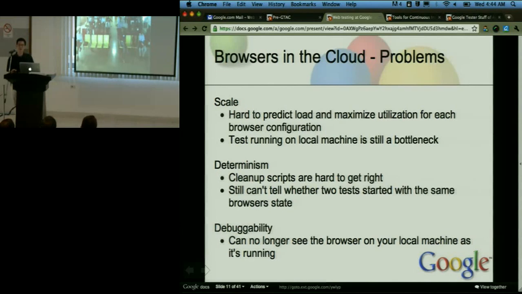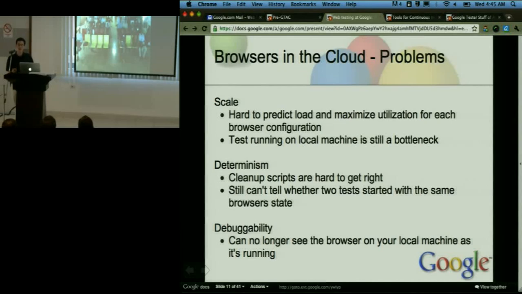Another problem is that even if you have different developers running tests, they're sharing the same set of browsers. These browsers could accumulate state over time. We wrote a bunch of cleanup scripts that we attempt to run after each test run to clean up the cache, clean up the history, set all the configuration of the browser to be what we expect it to be. But it doesn't quite work that well, primarily because we can't ask whether or not two machines have equal state. And actually, if we did, it'd fail because they obviously would not have equal state. It's really hard to compare the state of two browsers.